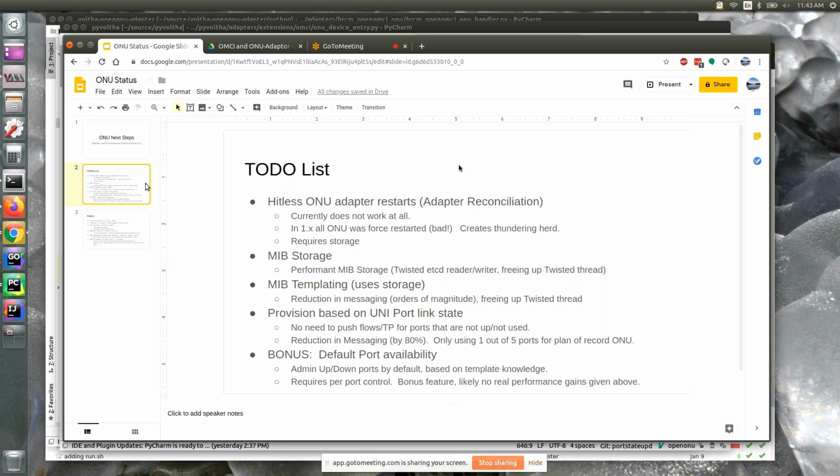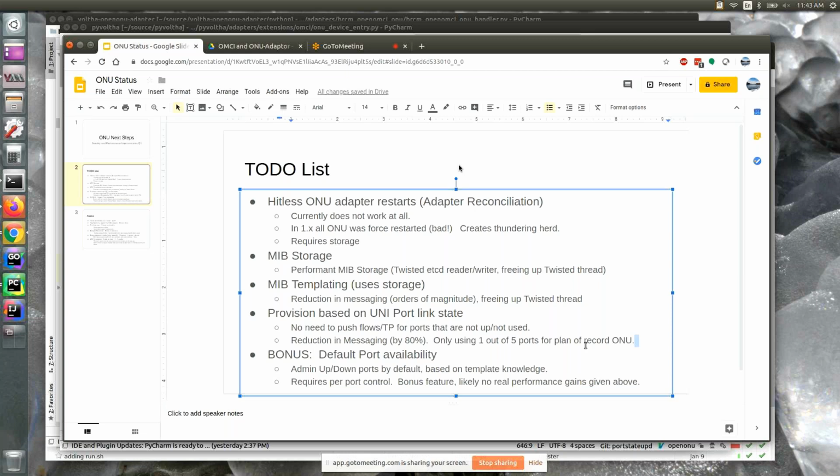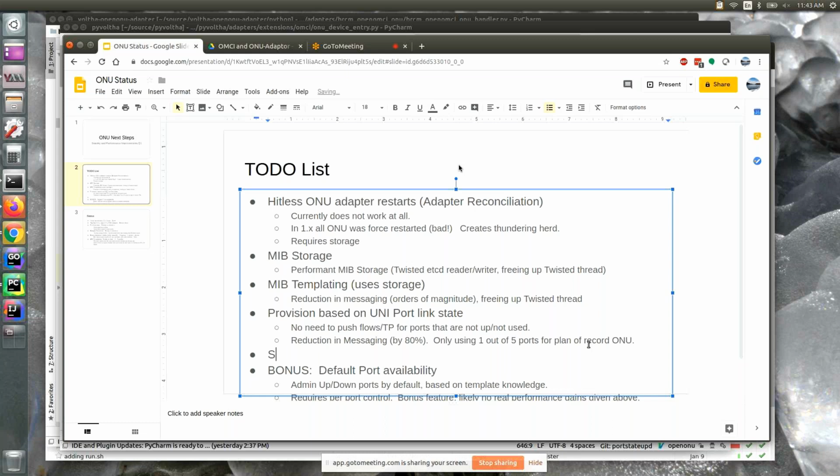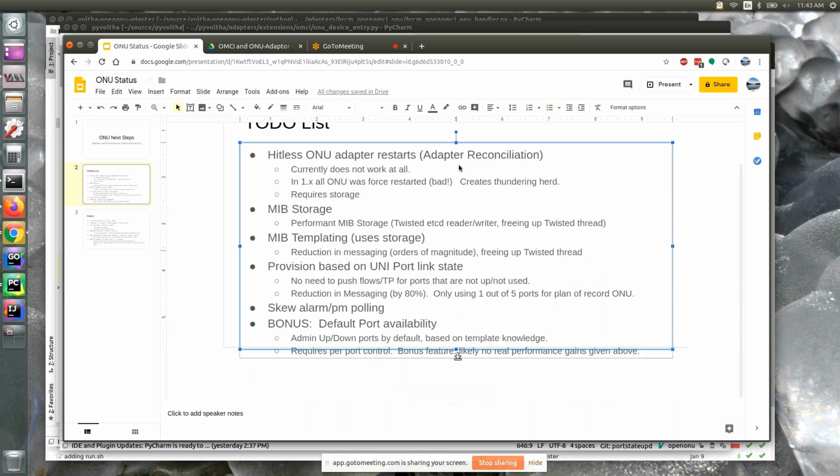It's worth adding another bullet to your list, right? Because that's going to affect scale as well and performance. Yeah, and the rate that it went and collected PMs was not skewed well, let's say. Yeah, and also skew PM polling as well. Or just skew alarm and PM polling. Okay. So yeah, that one actually would be a good one, because I haven't personally spent a whole lot of time with the alarm PM polling. So that may be a good place for folks to get into in terms of work here. Agreed. Let me look at someone who might help with that.